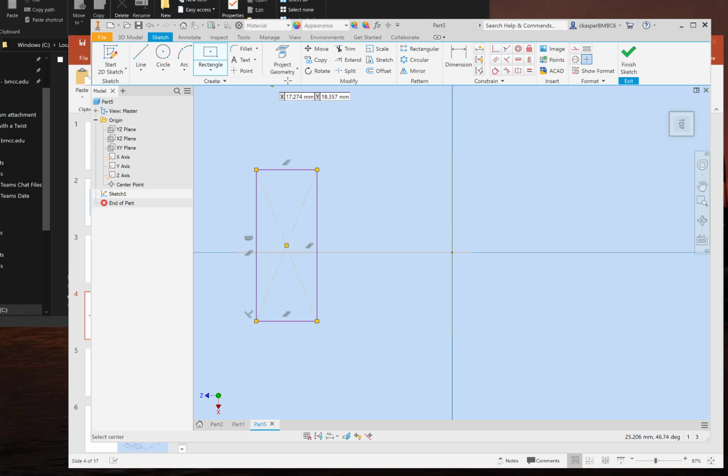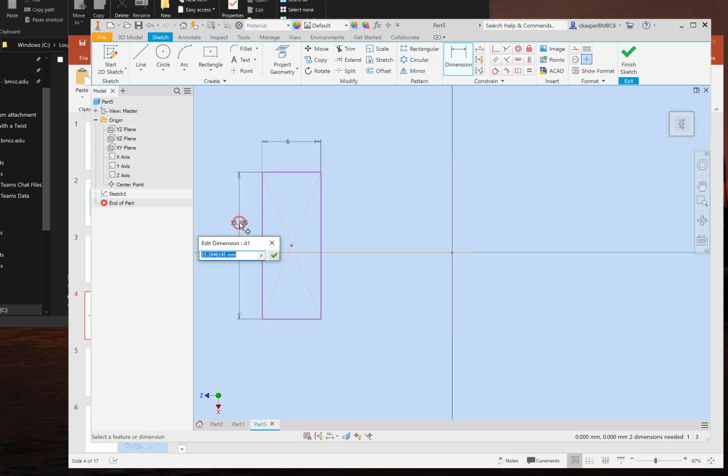So let's start dimensioning it. We'll make the narrow side 6 even. Make this back side 15 even. We'll constrain the center right here to this axis line, the z-axis.